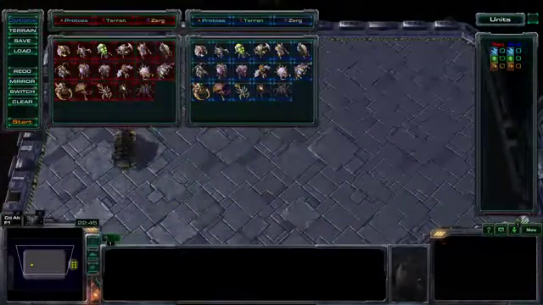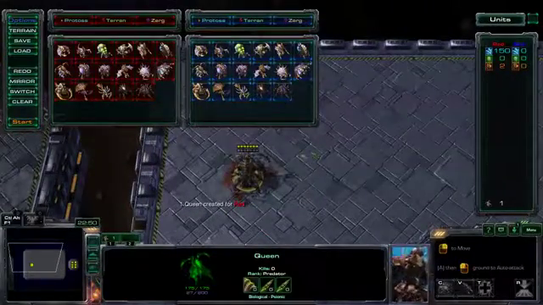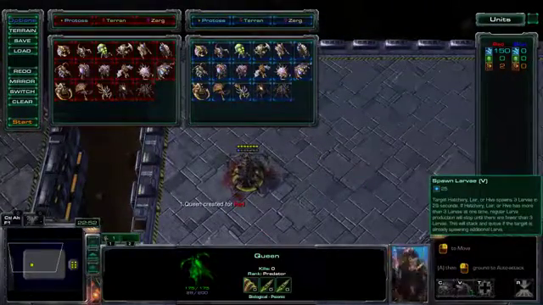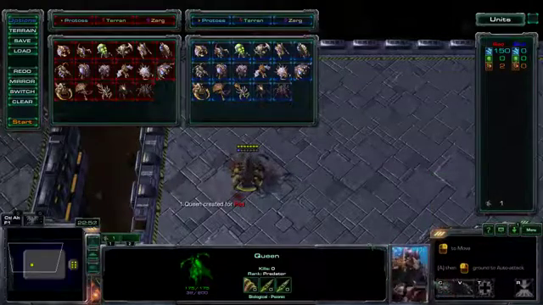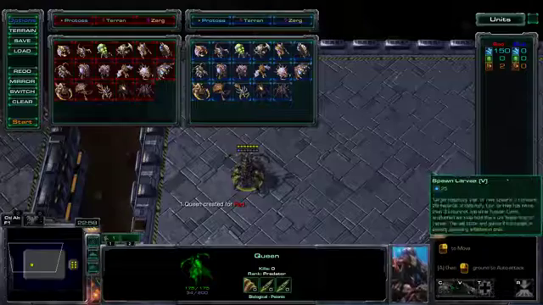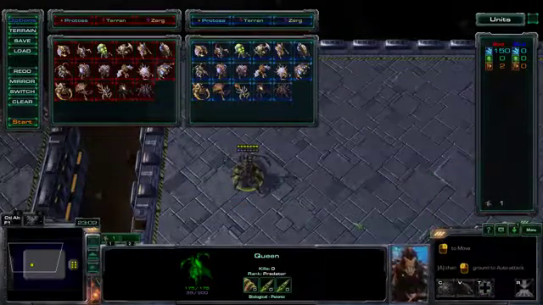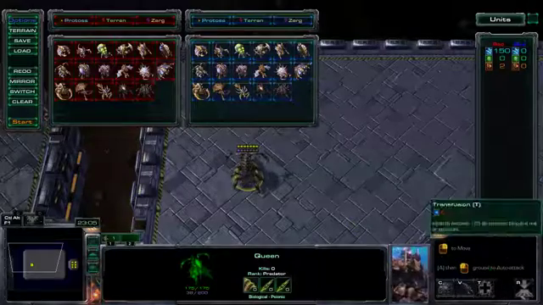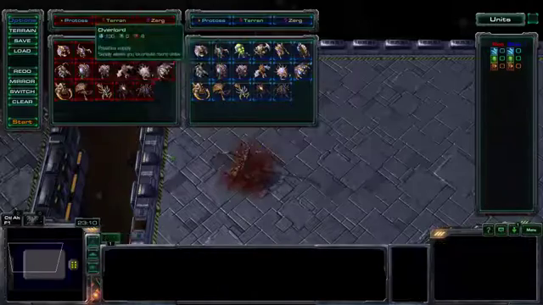So then we have the lovely queen. This is probably really important because without this, you cannot have extra larvae. They can make creep tumors, which allow you to keep creeping and spread your creep, which allows units to move faster. Transfusion, they can heal for 125 health on a single unit. That's really helpful. And burrow, they can go underground, and unless they are seen by detection, they cannot be seen.